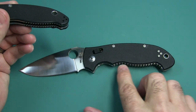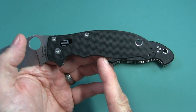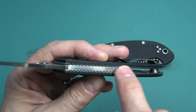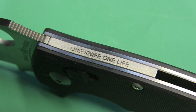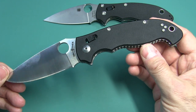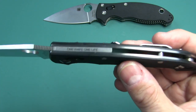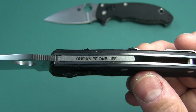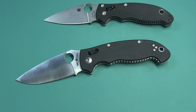Also, on the handle area, you can see how the Brother has it come all the way up to the first finger choil, and on the Spyderco's it only comes up to about there. Another difference is this half back spacer. On the Brother, they have this really cheesy saying: 'One knife, one life.' I don't know what that's supposed to mean — it can be taken in so many different ways. Put in the comments below what you think they're trying to say with that phrase.